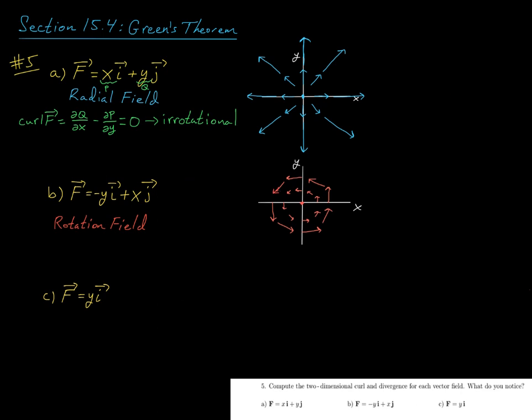All right, so then for the divergence, we want partial P partial x plus partial Q partial y. And so the x derivative of P is 1, and the y derivative of Q is also 1. So this is just constant 2.